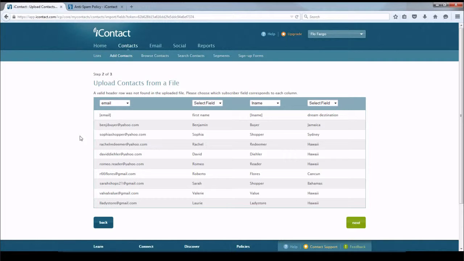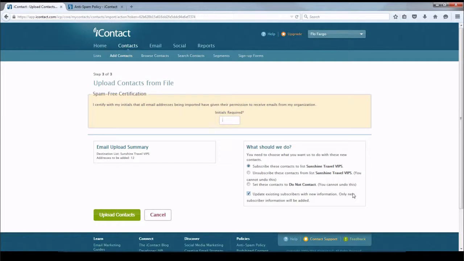You'll notice the system recognized all the standard fields data we entered, but it did not automatically associate the custom field data. We can do one of two things here. We can ignore this column, or we can easily associate the data with one of our standard or custom fields. We'll associate it with the destination field. As well, we'll make sure that since we did not use the first name merge value format, that we'll associate it with the correct fname merge value. Then we'll click the Next button.